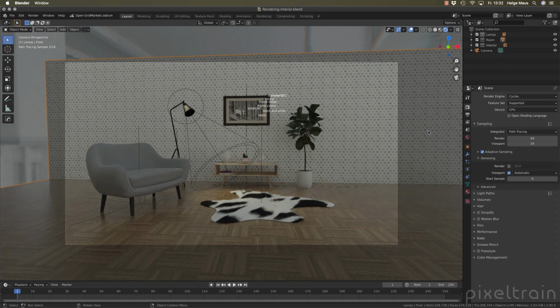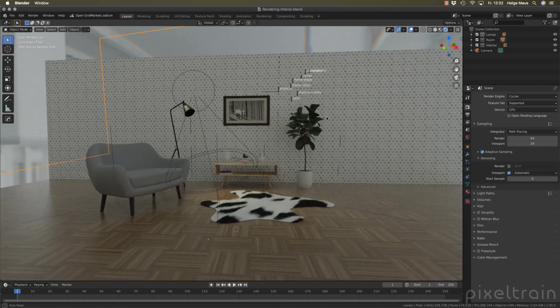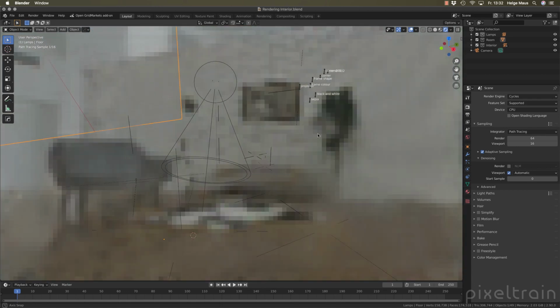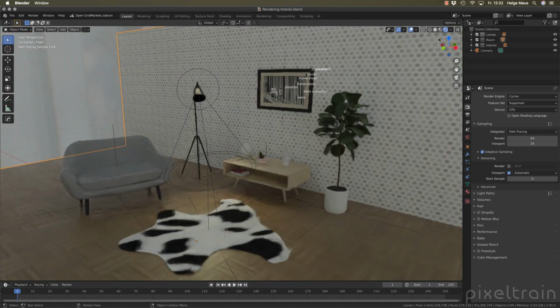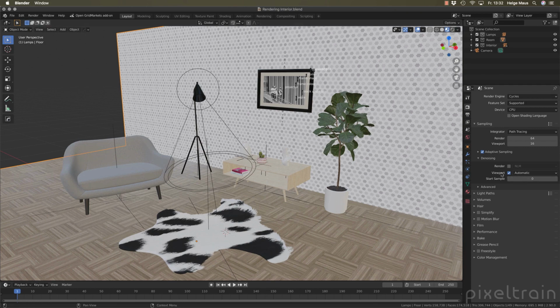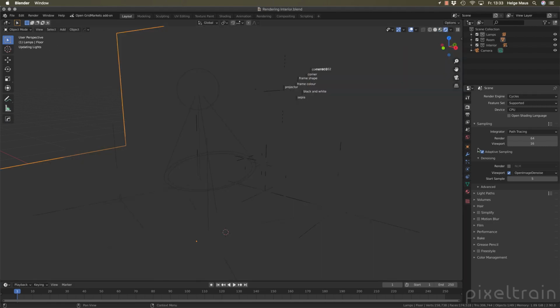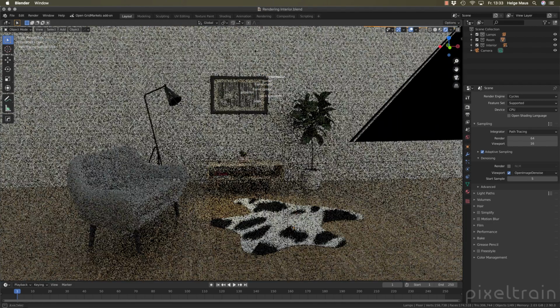Another thing which you maybe have seen is that my computer now doesn't react so well anymore. If I try, for example, to change my viewport, I think while the capturing is running, this is something I can't work with. So to really use that, I do the following. I say I want to have viewport denoising, automatic or OpenImageDenoise, it's the same here. Then I go to the start sample, and you remember that the samples have counted up. So I say I want the denoiser to kick in when the sampling process has reached, for example, 5 samples. If you are working like before, you move around, everything is fine, you see I can work now without any problems.